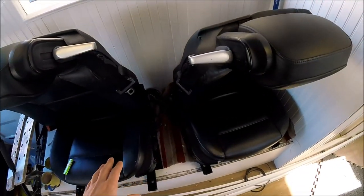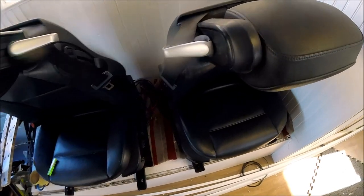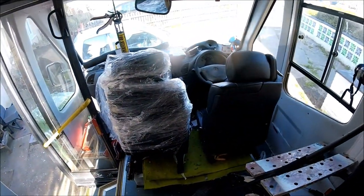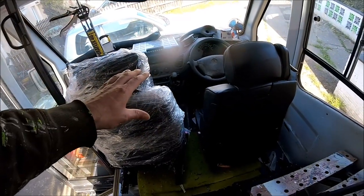So I've got a complaint raised with eBay and PayPal at the moment on this because they were described as working condition. And obviously they're not, or not as they are at the moment anyway. So I went out and bought another identical set. These aren't quite in as good condition. They're still in very good condition, but these two seats are practically almost brand new. So I'd still like to try and use these if I can.